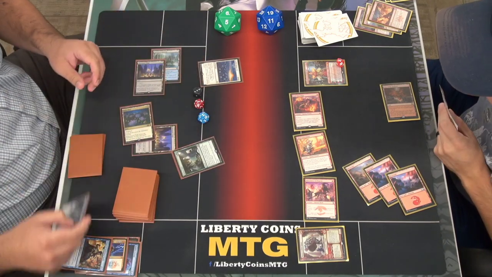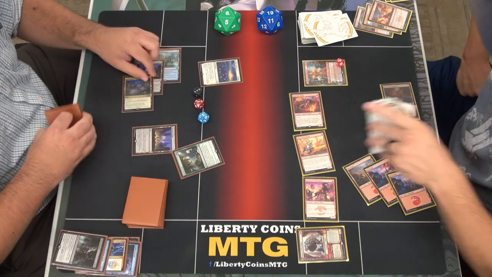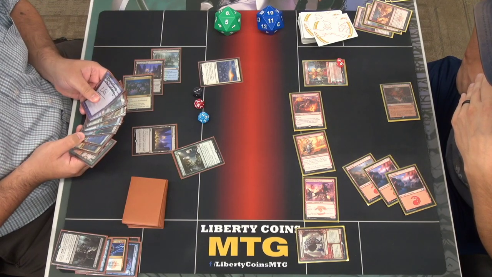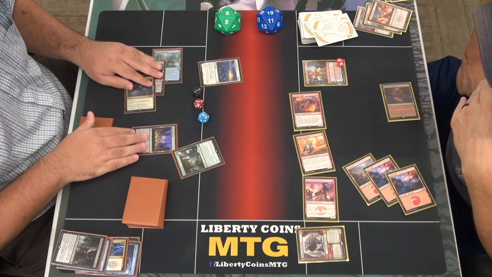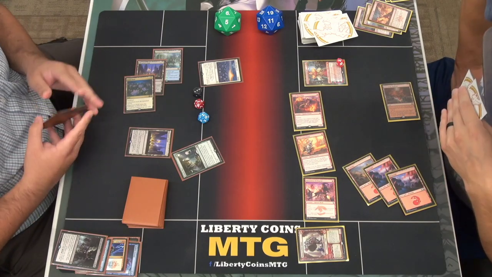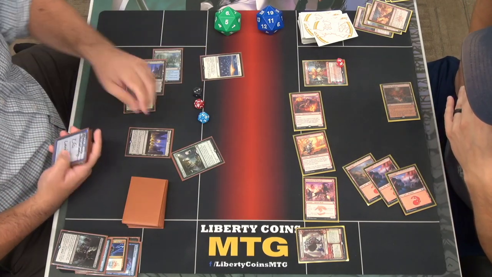Did you just go over that? I believe so, but I'm actually not sure without counting. That's fine. Count it up. Yeah, because I don't have a four drop, right? And so that's the thing, I don't know how much mana I'm actually going to end up with. So, yeah, I don't know. It's hard to see, honestly.